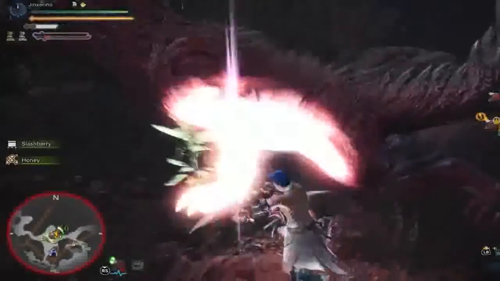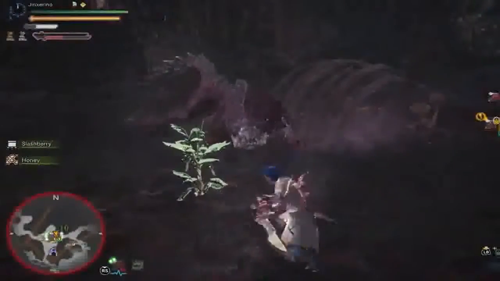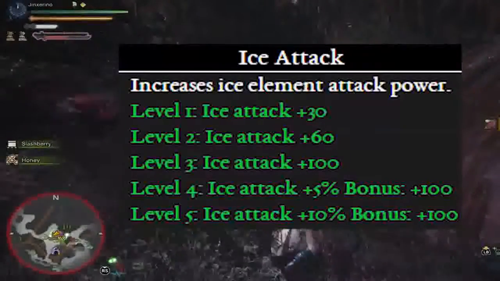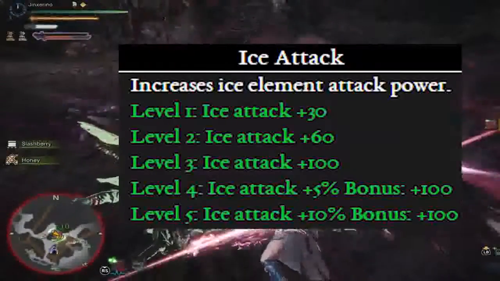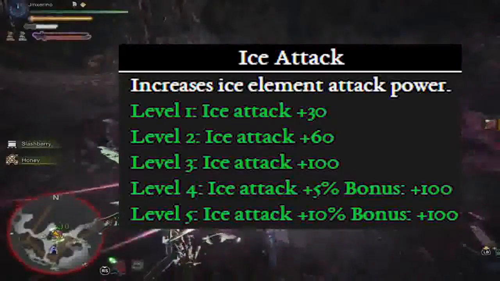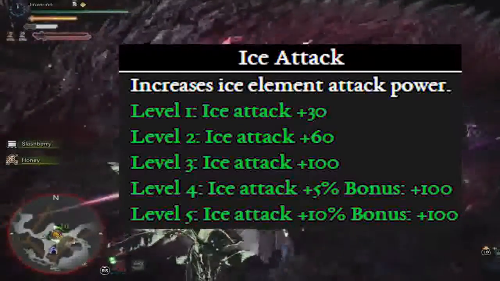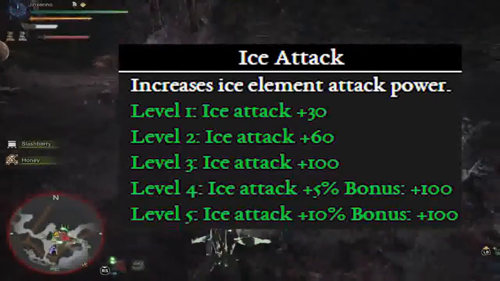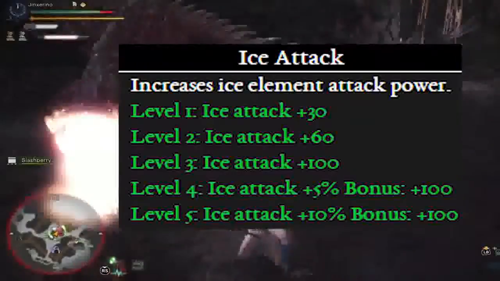Basically, it was exactly the same way it currently does in Monster Hunter World, it just doesn't have a cap anymore. So the way it works in current Monster Hunter World is that level 1 gives you 30 more elements, level 2 gives you 60 more elements, and level 3 gives you 100 more elements. Level 4 gives you 100 plus 5% of your base elements. And level 5 gives you 100 plus 10% of your base elements.